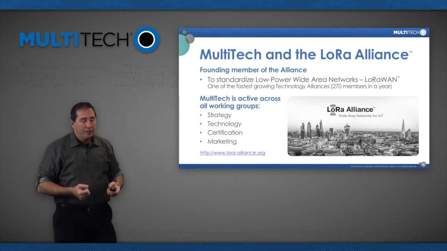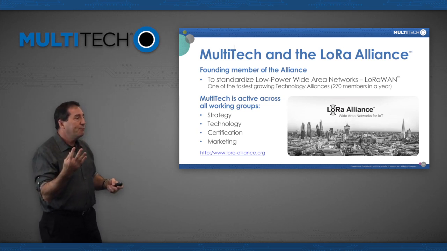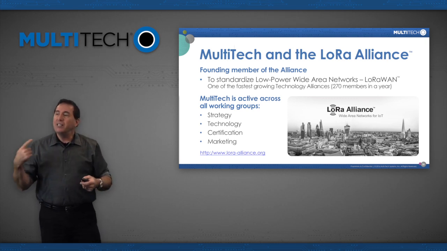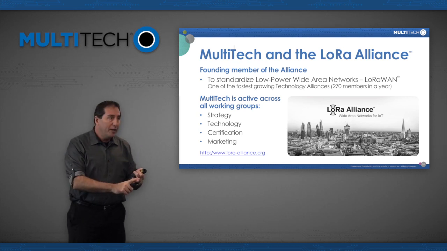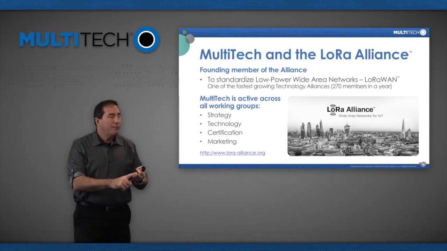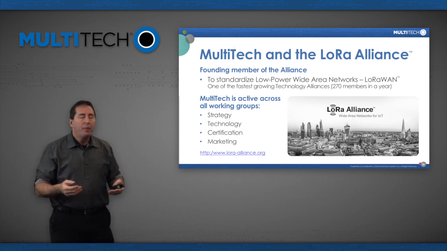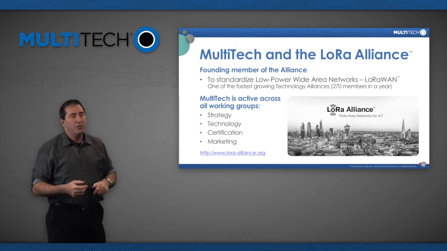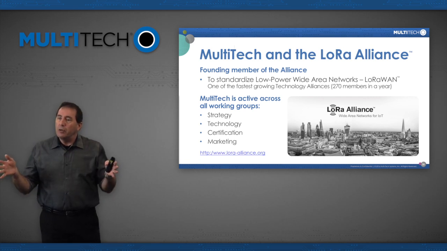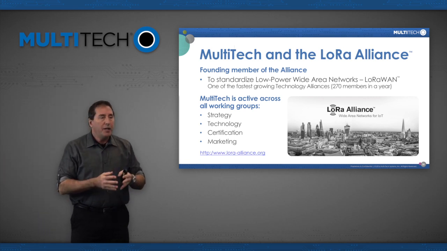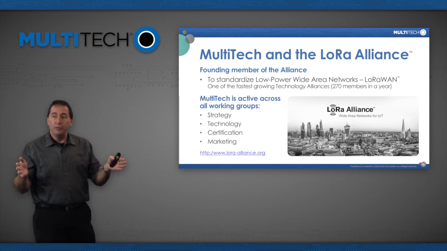So what has it done? The LoRa Alliance has 4 main committees. There's a strategy committee. They are looking out at more strategic sorts of implementation capabilities like localization, roaming, right? They're looking at feature level things like firmware updates over the air. And they feed into the technology committee, which takes that guidance and implements what it needs to in the protocol to support that, so that the developers and the manufacturers know how to make these things work.